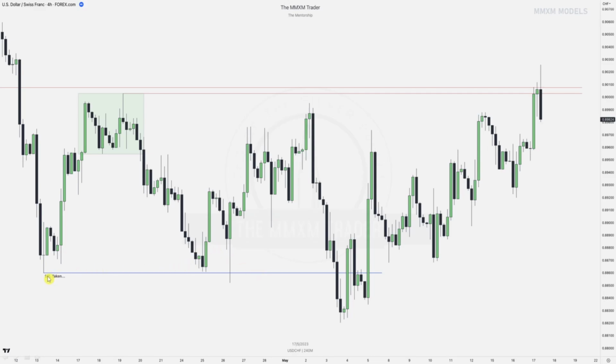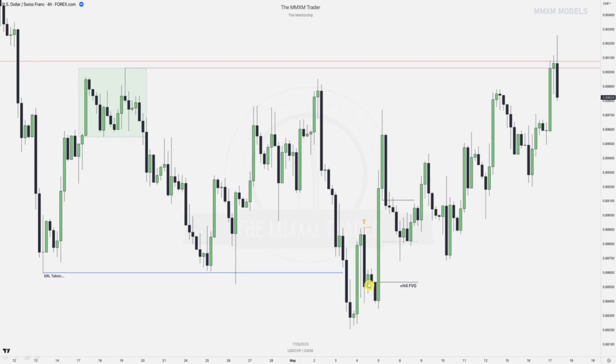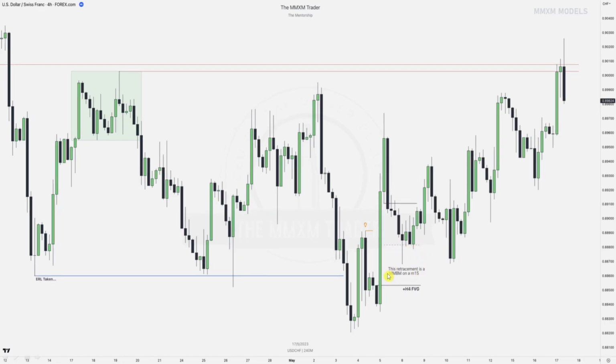Now we need to take external range and have a smart money reversal, which is down here, right? Market structure shift up here, breaking structure after liquidating the lows, very important. We need to take external range and then drawn liquidity on that original consolidation with internal range on the daily time frame. 4-hour fair value gap is being respected. Candles are respecting the CE of this fair value gap, so the 50% level, right? And then this retracement is a market maker buy model on a 15-minute time frame.